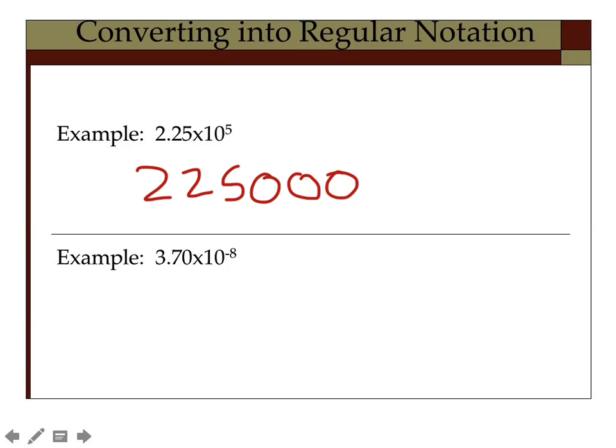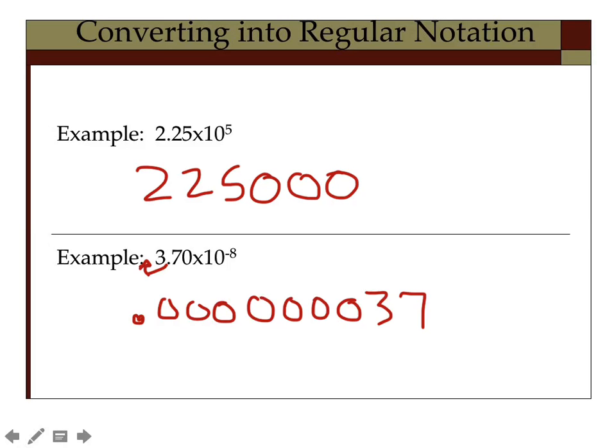Next one's a small number because it's got a negative exponent. So I'm going to move the decimal place 8 spots over this time. Okay? So here's my decimal where it's going to end up. I need 8. How many zeros is that going to be then? I'm going to move it once over this way, and then add zeros for the rest, right? So 7 zeros. 1, 2, 3, 4, 5, 6, 7. Then there's the 3 for the 8. Okay? Question?